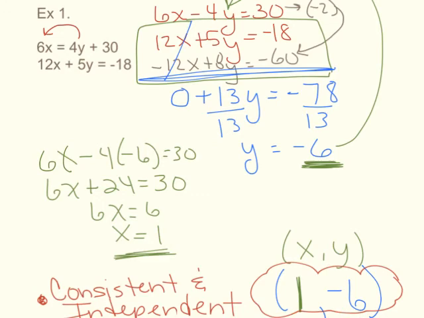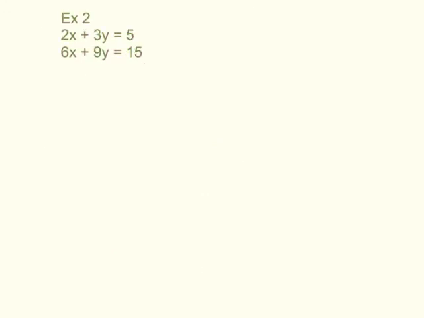Okay, let's go on to our last example. Here's our last example. We're going to get the x's and y's lined up. Oh, wait, it's already lined up. Everything is lined up. So the next thing is to look at our goal to eliminate one of the variables. I'm going to just eliminate the first one. It doesn't matter which one you eliminate. So I'm going to multiply the top one by -3. Sometimes you would have to multiply both of them, but in this case I don't.